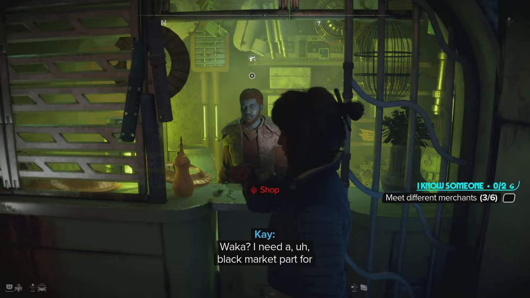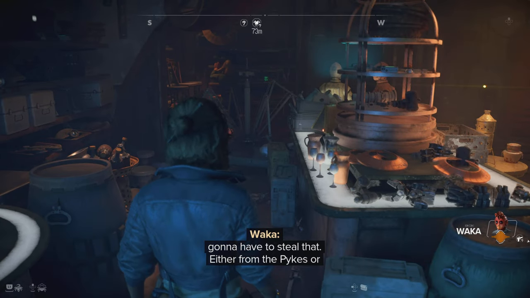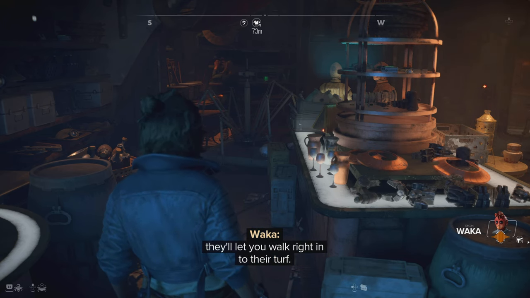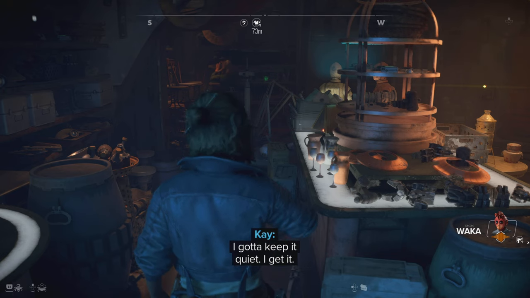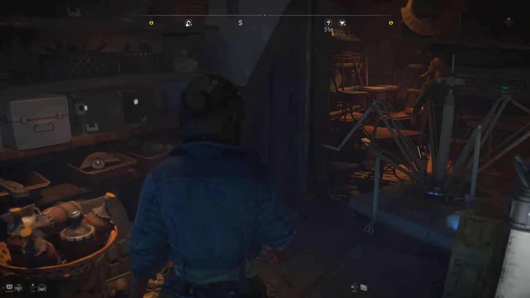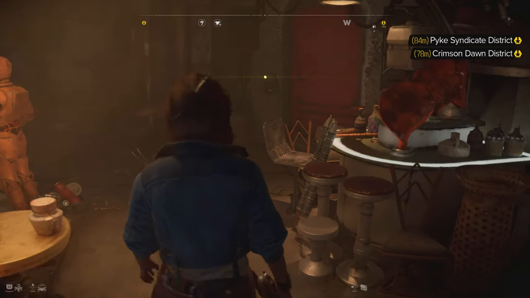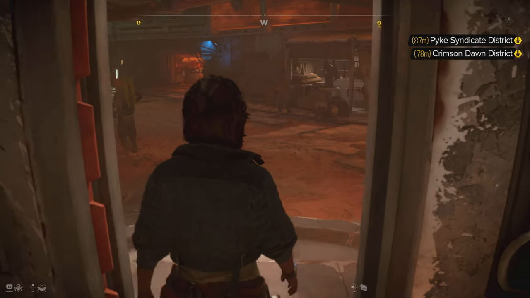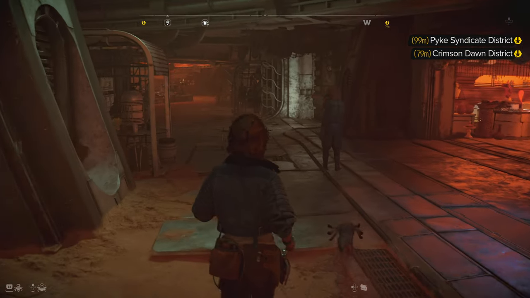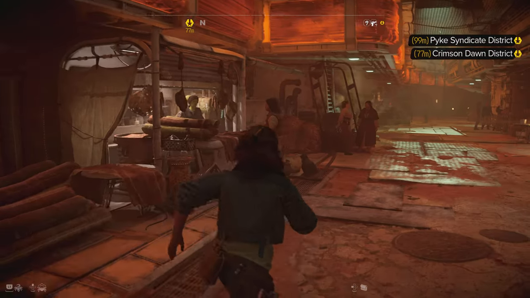Waka, I need a black market part for my blaster. You're gonna have to steal that. Either from the Pikes or Crimson Dawn. If they trust you, they'll let you walk right into their turf. But if they don't... I gotta keep it quiet. I got it. So that looks like I gotta steal it from Pikes. At least they can let me in, you know.